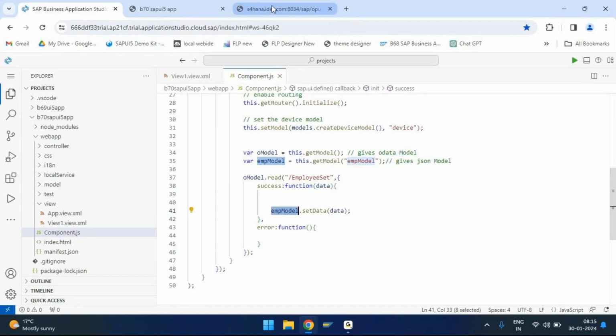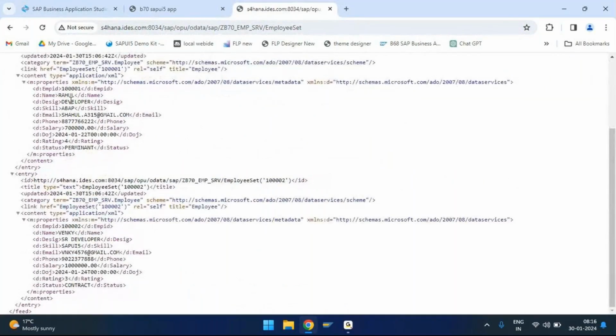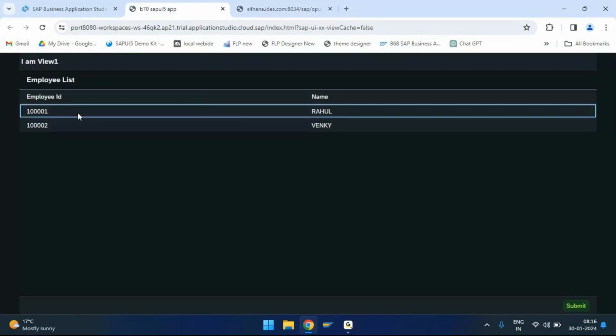Now let us think how to achieve this requirement. My dear friends, for example, here we have employee ID, employee name. These two values are coming from the back end. So we bound it here and we got the data.